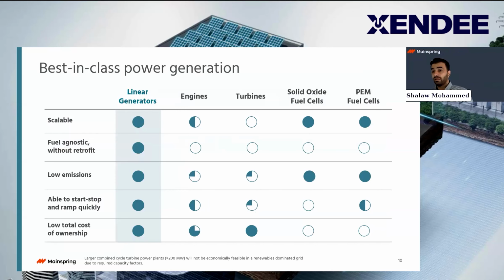So reality on the ground is we get compared to other technologies. It's very important to know that linear generator is a new category of power generation. There's really no apples-to-apples comparison between us and any other technology. There's a sweet spot for us, but at the end of the day, customers are given this option. So these are the options that they deal with. It's important to understand what the pros and cons are.